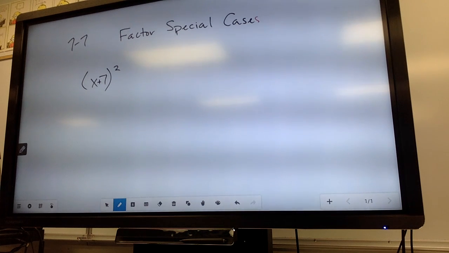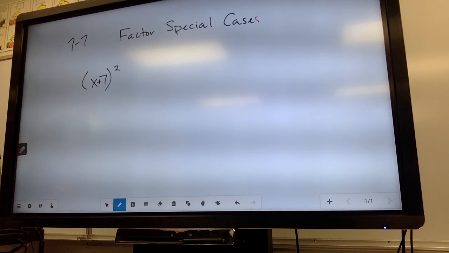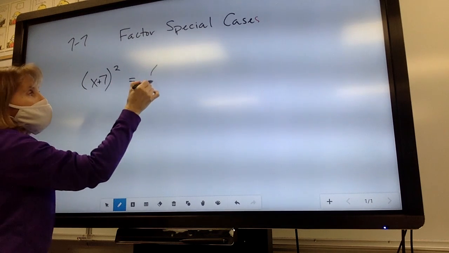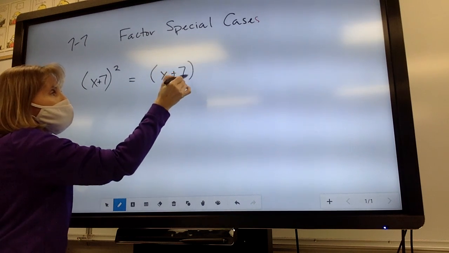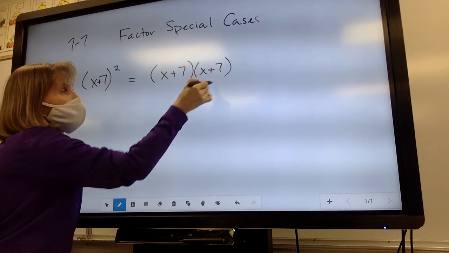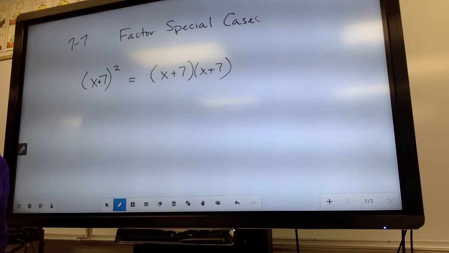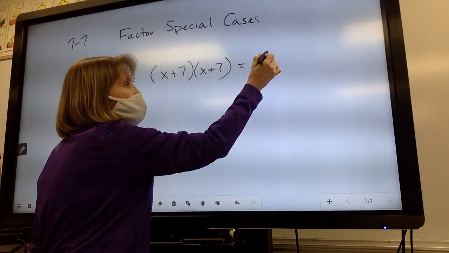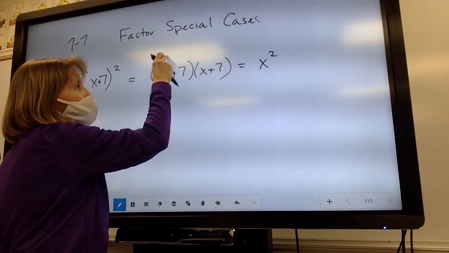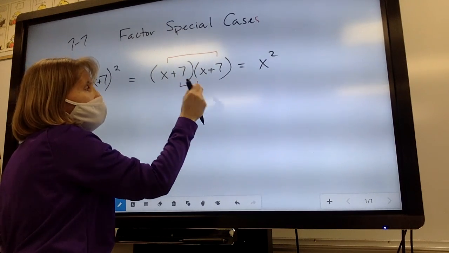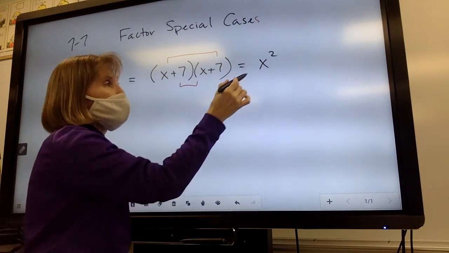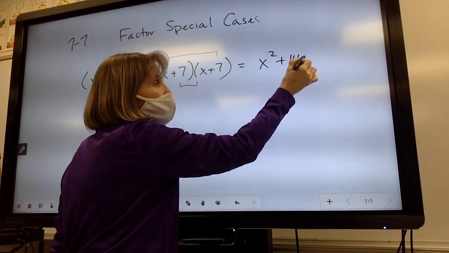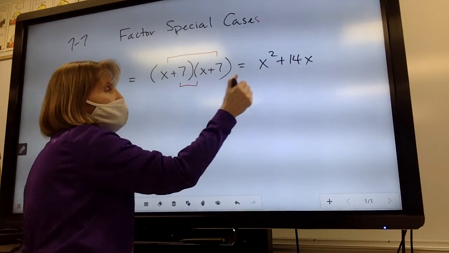We created a whole second equation. We said squaring something is just taking it times itself, and then we used FOIL. So we took first term times first term. We looked at the outside product and the inside product, and we noticed that they were the same, so it doubled. And then we took the last term times the last term.